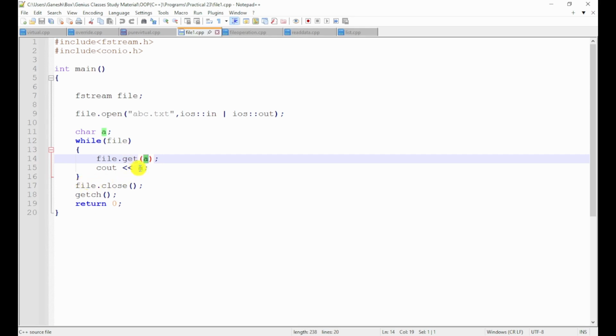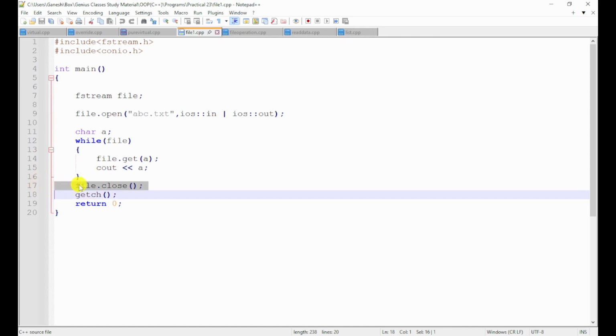So this is how we are printing each character one by one on the output screen. First we are reading that character into a variable and printing the data inside the variable onto the output screen. This is how the while loop will continue, and after the file content ends, the while loop will turn false and we will go to the next line.